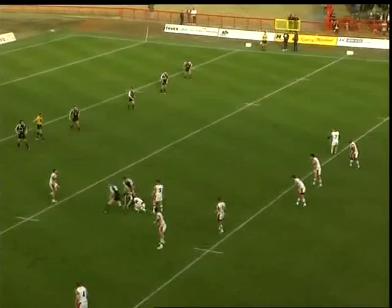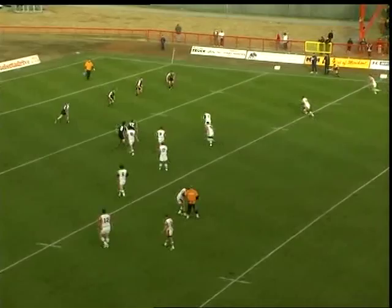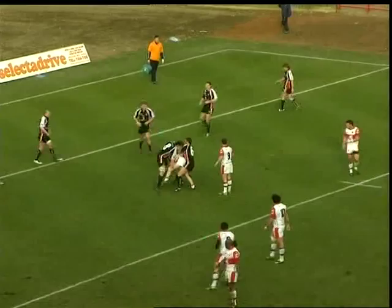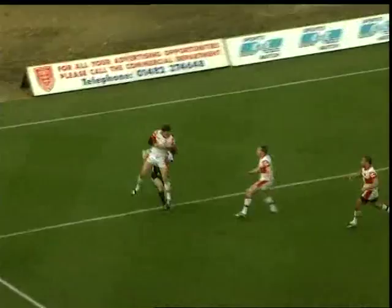Tanga Tatoa will straighten this one up. He's looking like a ball handler now, is Tanga Tatoa. Webster, man on his inside, shows the ball, dummies, takes three men to stop him, eventually brought to ground. It's the fifth and last against the Robins. Will they spin the ball out? Morel looks for the corner. Byron Ford strong, and Byron Ford scores his fourth try of the game.